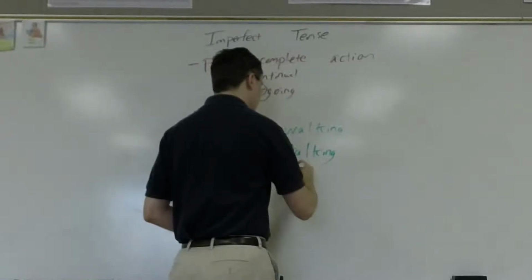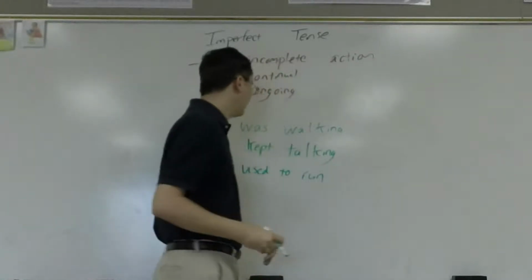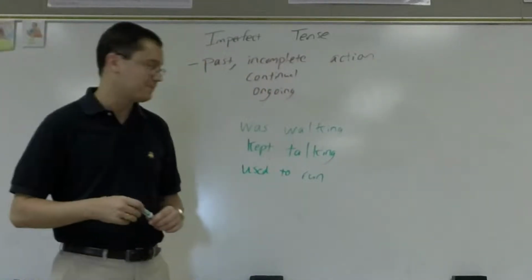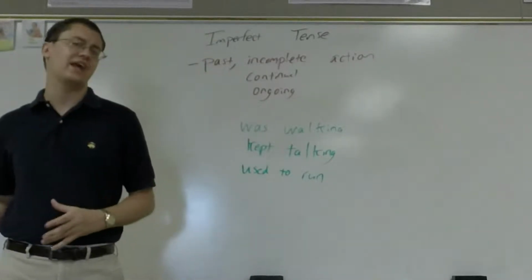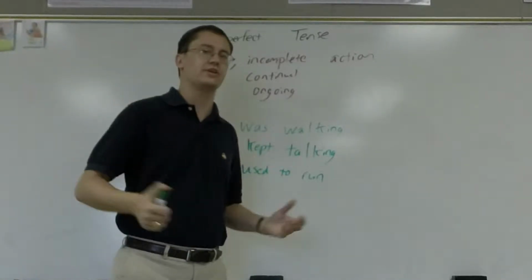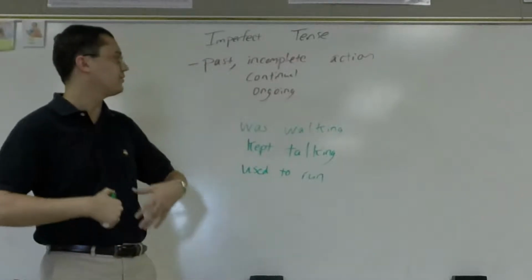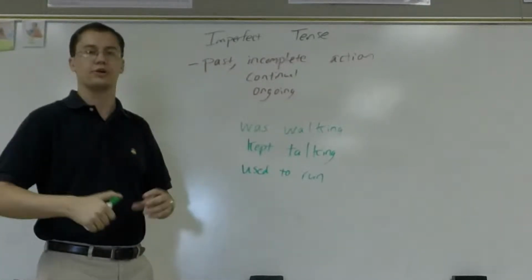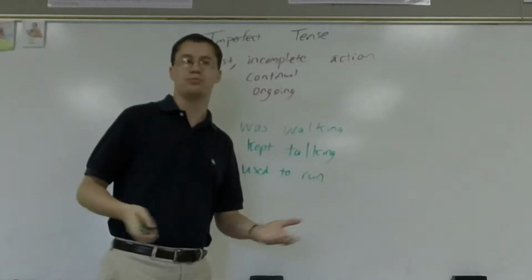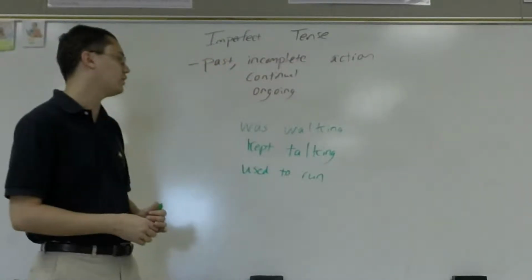We also can use something like used to. I used to run in the mornings. Actually, I've never run, but that could be an example there. I used to run. Again, it's something that happened in the past, and it took place over an extended period of time. This is the idea that it's something that was a regular occurrence, that maybe it happened a couple times a week. You used to run.